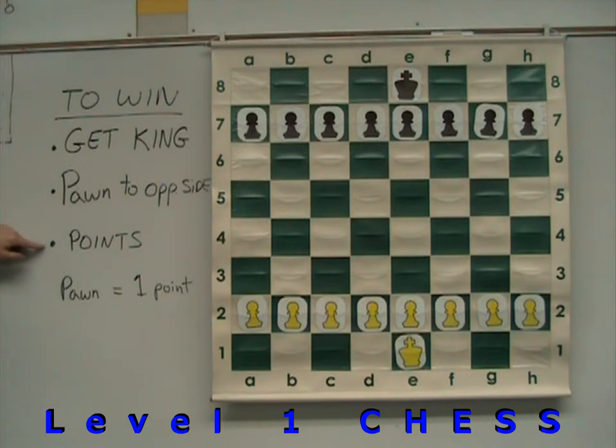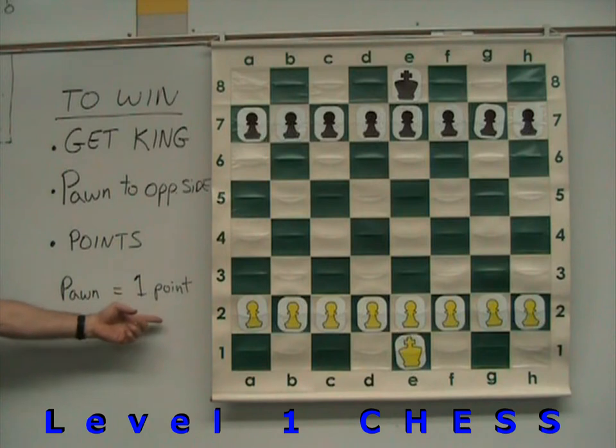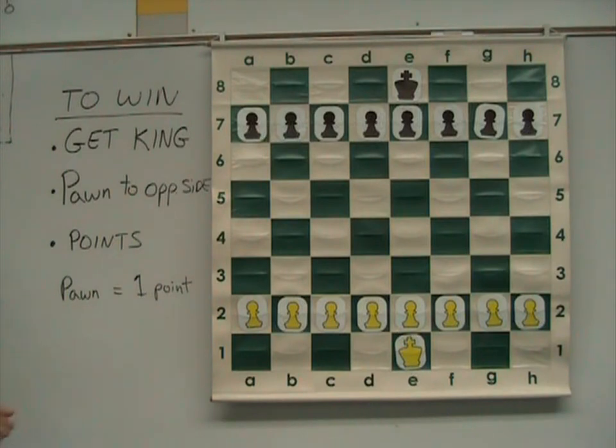So at the end of the round, we count up how many pieces we have. And pawns count for 1 point. So if you end up with more pawns than the other person, you would win. That's at the end of the round.